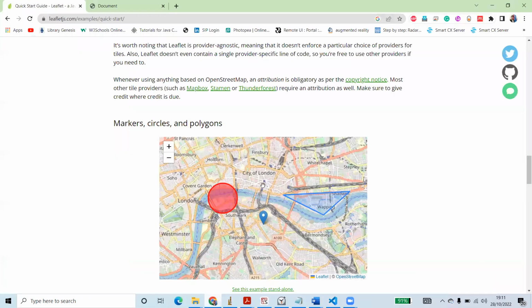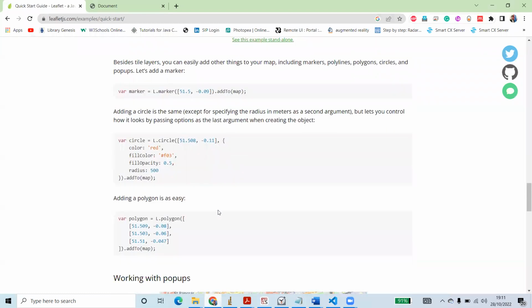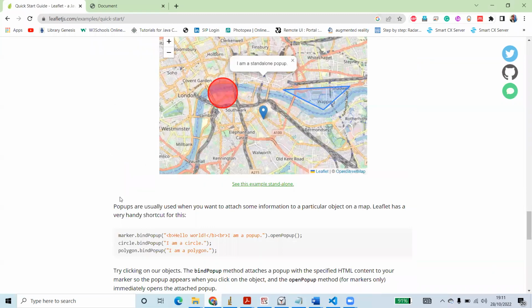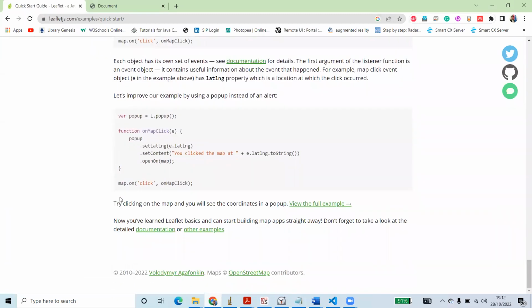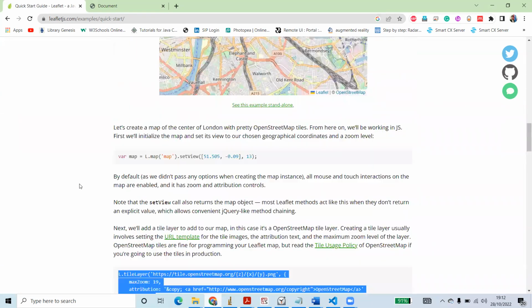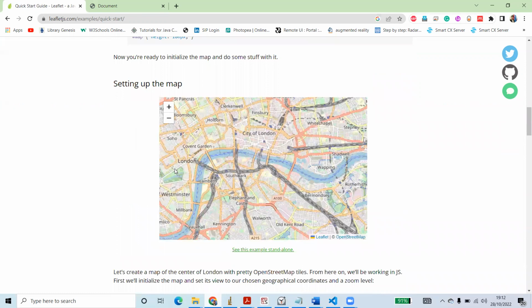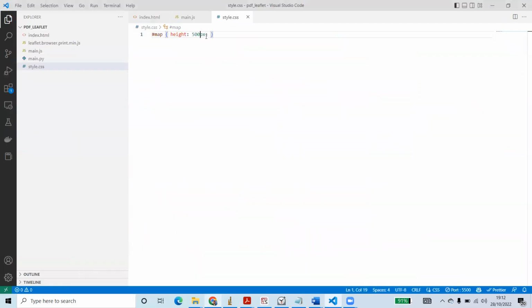We can go here. But it has shown nothing about the size. Height is 180 pixel. So I will just use 1000 pixel for now and see.